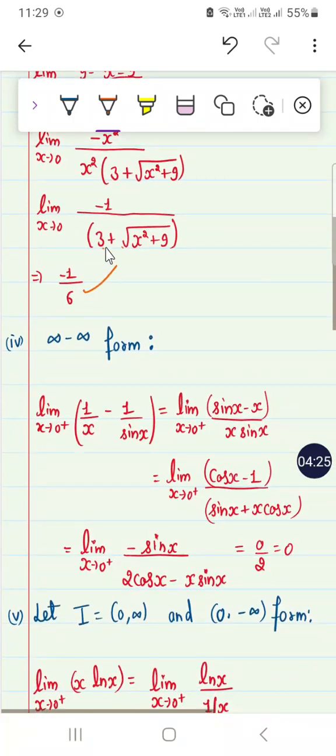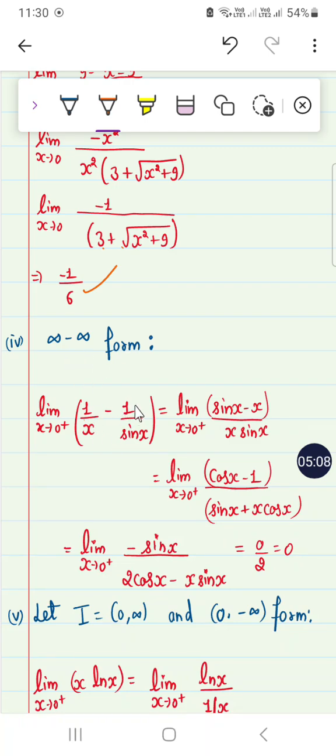Now there is the infinite minus infinity form. What is the function in which we have infinite minus infinite form? The first function we have taken is limit as x extends to 0 plus of 1 over x minus 1 over sin x, right? This is the form of infinite minus infinite. How is it infinite? If you take the limit of this as x extends to 0 plus, this gives you infinite. Sin x is 0 at 0, this gives you 1 over 0 equal to infinite. So this gives you infinite minus infinity form.